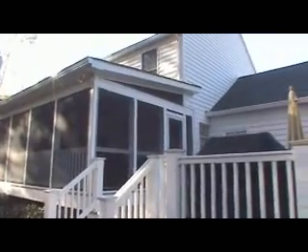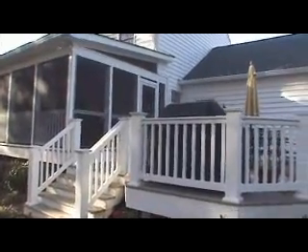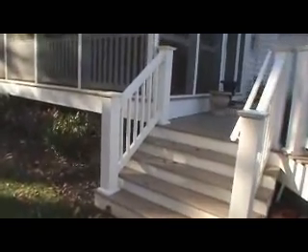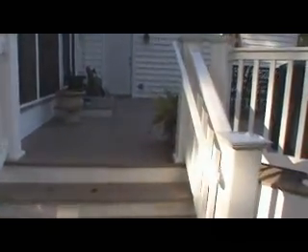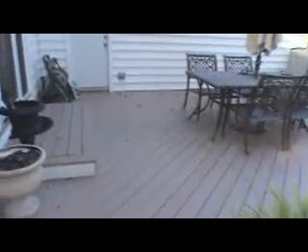This is a shed roof because of the way the house was designed — we had to put a shed roof in this application. Inside, we'll show you how we closed in the rafters and used a soffit material so you don't see the rafters; they're all hidden. We did 6x6 post sleeves on this. The customer wanted something a little bigger than a standard 4x4 or 5x5. They really make the deck and railing stand out and give it a nice clean look.